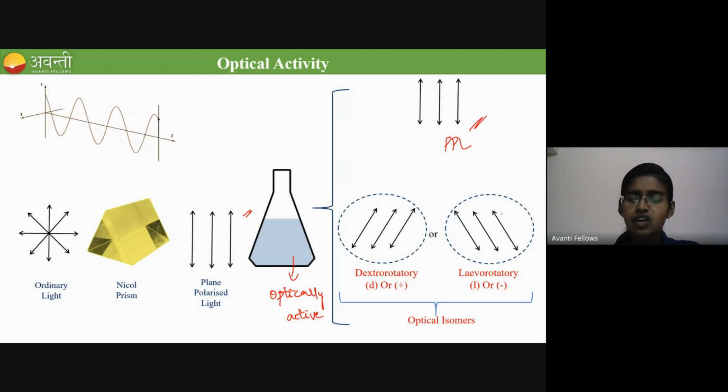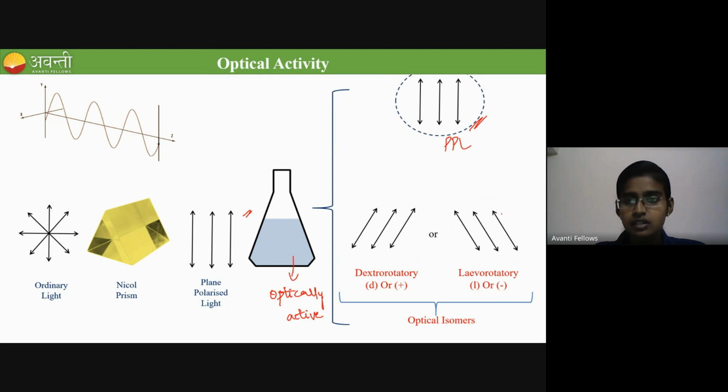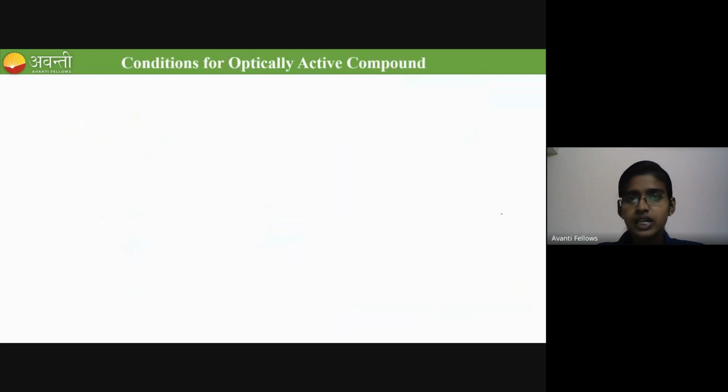If you have an optically inactive compound in a beaker or conical flask, we would observe only one direction of rotation. We will not observe two different rotations. Only optically active compounds will show two different types of rotation, so they are called isomers of each other. I'll explain more clearly. You can see the optically inactive compound will have only one type of rotation.